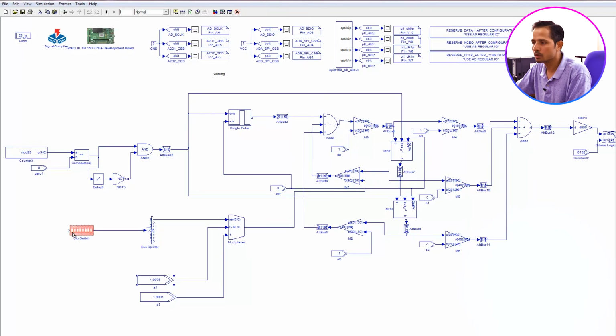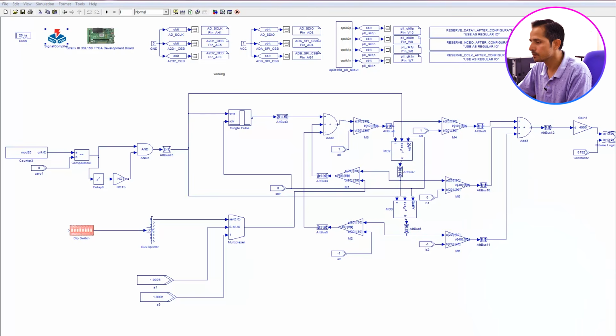So I will be using only one switch of the DIP switch. Basically, these are 8-bit DIP switches. I will be using only the LSB, which is 0, and if it is 0, it will be selecting the 20 kilohertz signal, and the oscillator program should be giving me the oscillator output of 20 kilohertz. And if I select it as 1, it should be able to give me the output frequency of 11.7 kilohertz.